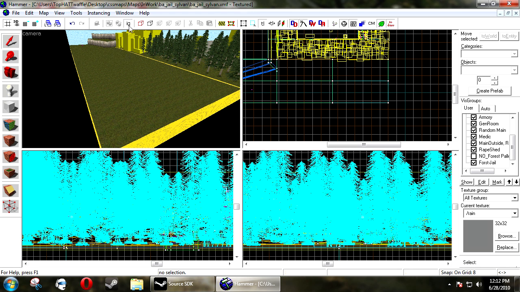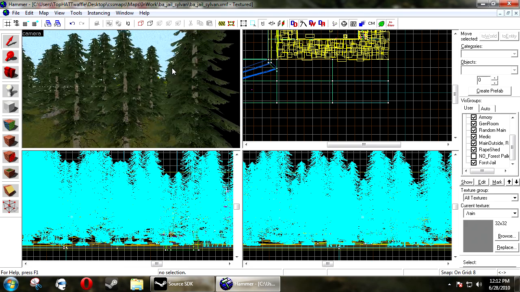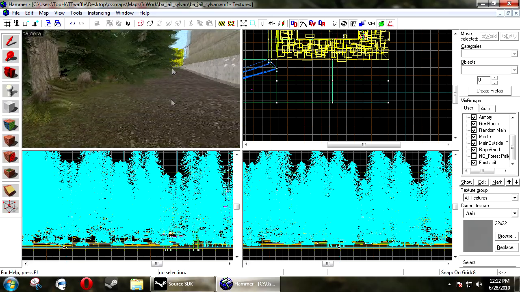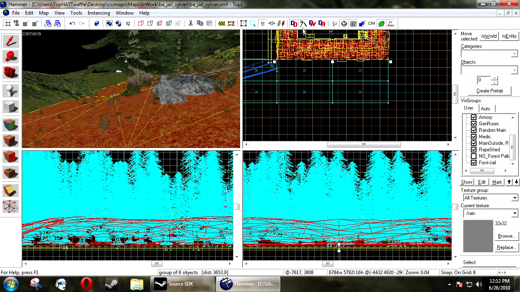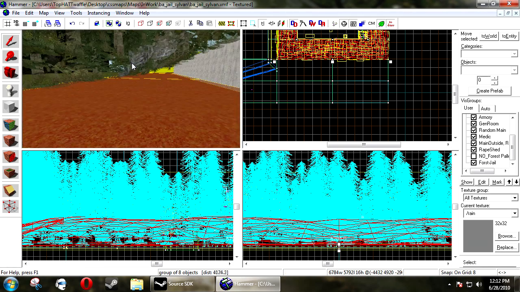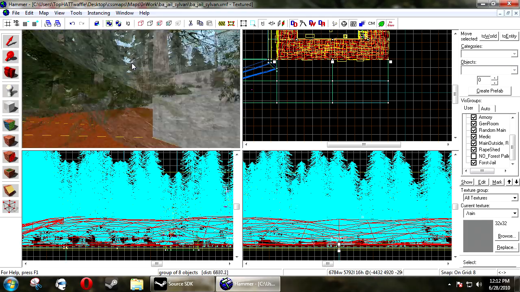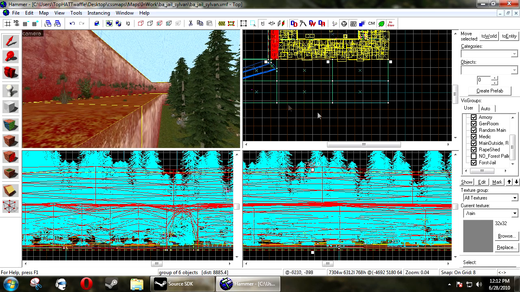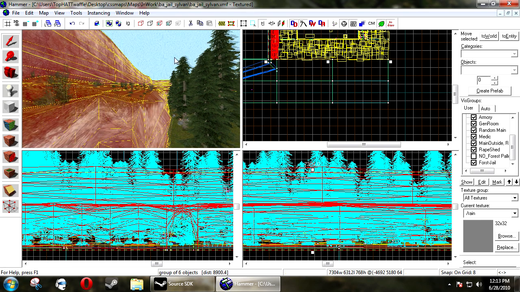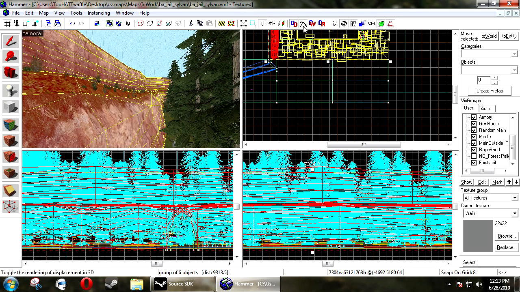A couple more things we have. I'm not sure what IG does, but it's been there before. Now, this little arch with the 3D on it. I have displacements here. These are my displacements, my fantastic displacements. What the little arch with 3D does is it turns off displacements. It makes them appear as normal geometry brush. My cliffs here, you just turn that on and off, and it turns the displacements on or off. So that's kind of nice if you're trying to line stuff up here.